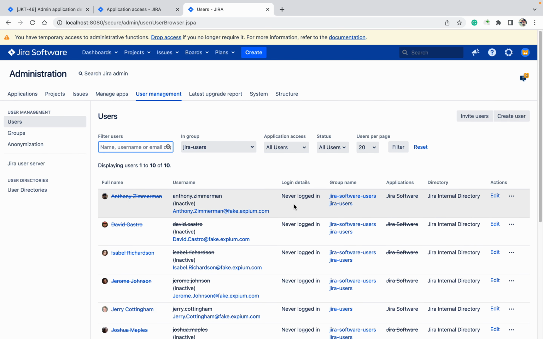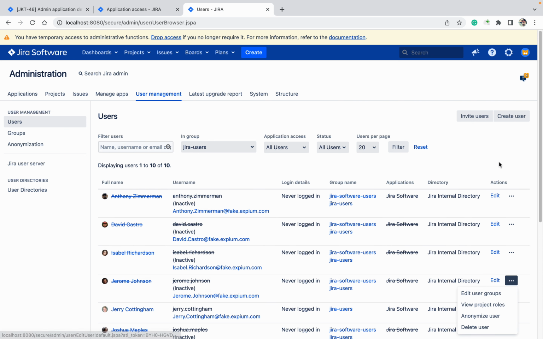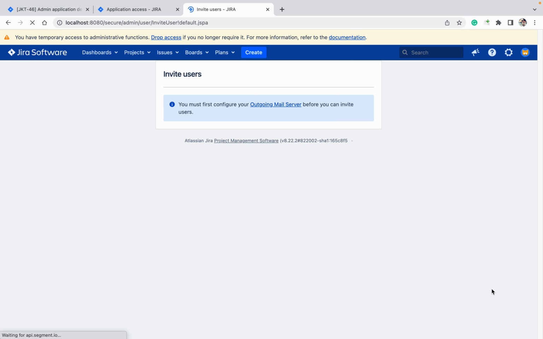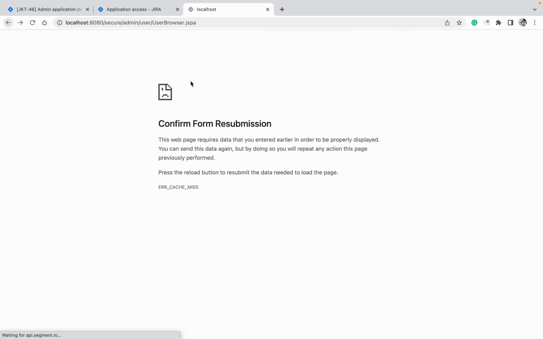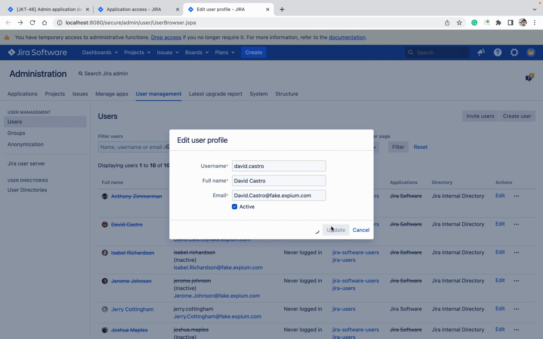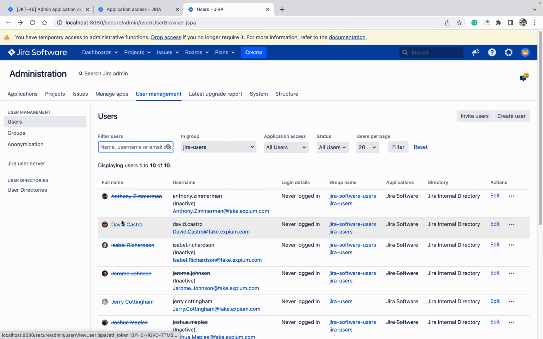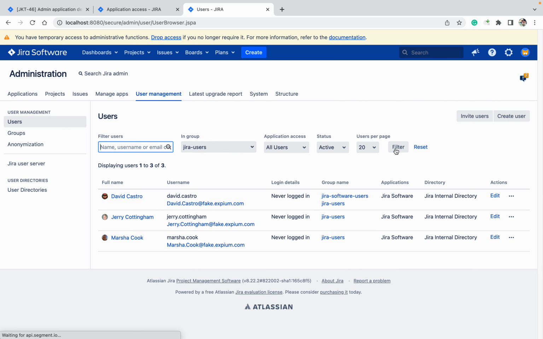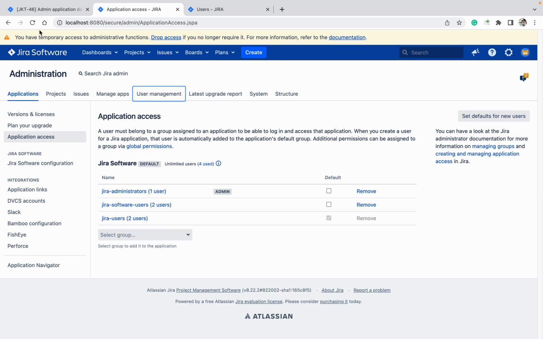Let me make a user active. Click here, sorry, my bad. Go back, click on edit, click on active, update. This is active. Here you can select the status active also. Now I am seeing 3 users. Go here, refresh the page, you can see 5. These 3 have it, so the total is 5.